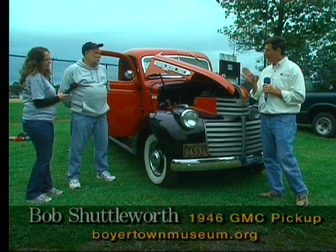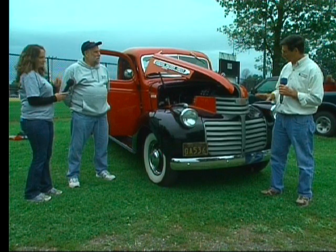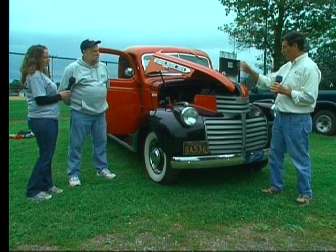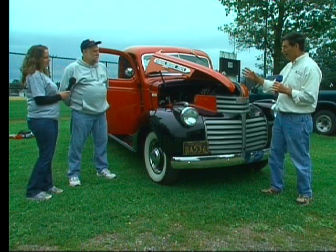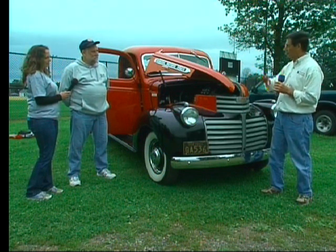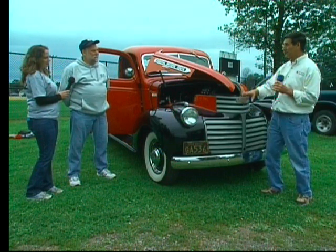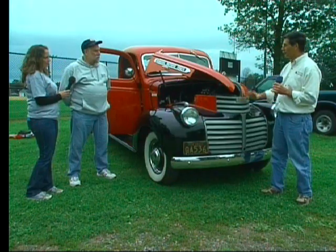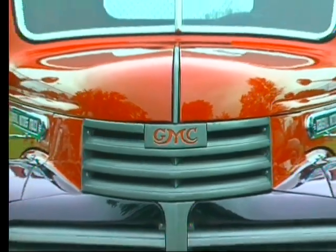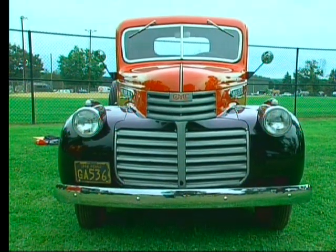This truck, I knew your dad. He came to the museum once and was asking if I knew anything about the grills on these, because there's a problem. You know, this is '46. It was a transition year between what was going on in World War II, where they were conserving certain metals. And, you know, so this is like, okay, is this chrome? Is it polished? Is it painted? And so there's a whole question. Guess it was a painted grill at the time. But this grill was so bad that we made it look good with lead, and it looks painted all right. Gray. Looks good.